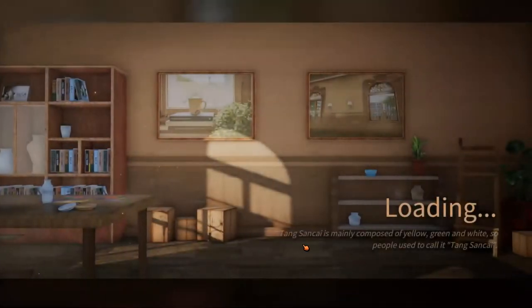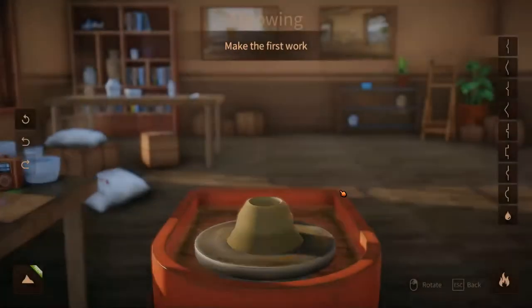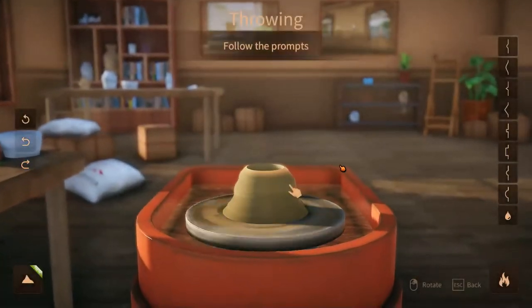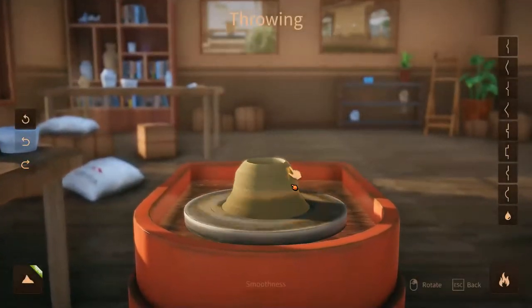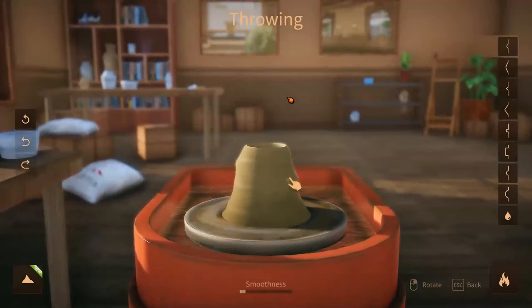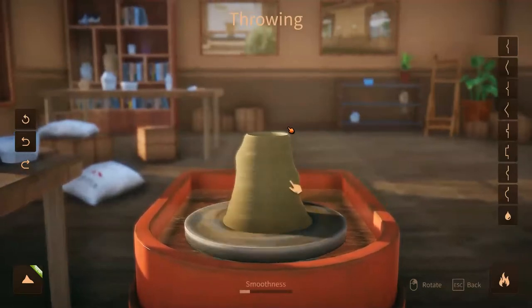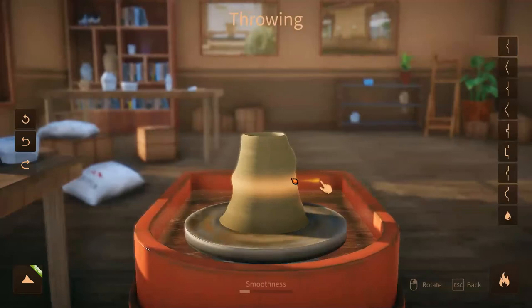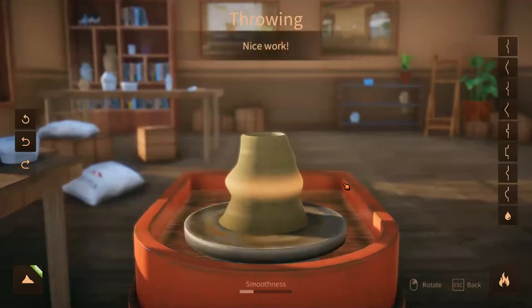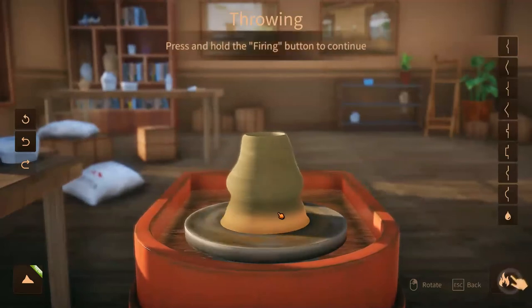Loading. Tang San Kai is mainly composed of yellow, green, and white, so people used to call it Tang San Kai. Make the first work, all right? Follow the prompts. I just keep pushing up, I guess. I have always wanted to learn how to do pottery. Nice work. Slowly make the clay mud even symmetrical.